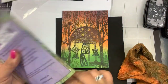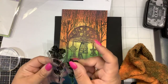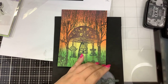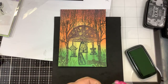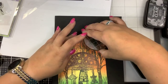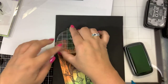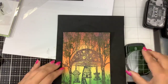And then I have these, called wild leaves. I'm really just going to use the top part of these. And again, just going to grab some shady lane and just kind of throw these leaves in there. They're just going to darken things up. You'll see a little bit of them, but you're not going to see a whole bunch of them. Just going to add some more dimension to this, so it looks like we're in the forest.